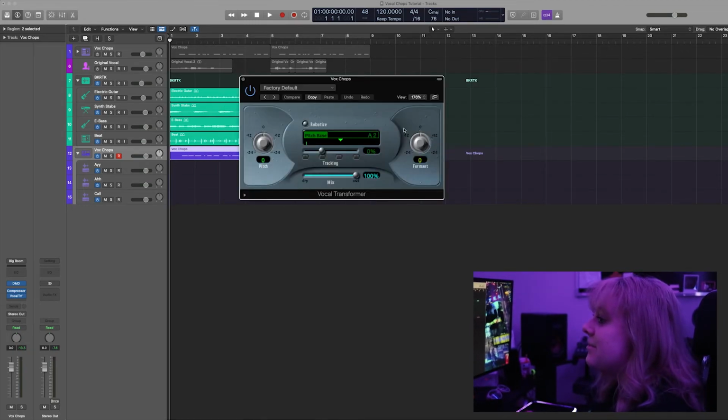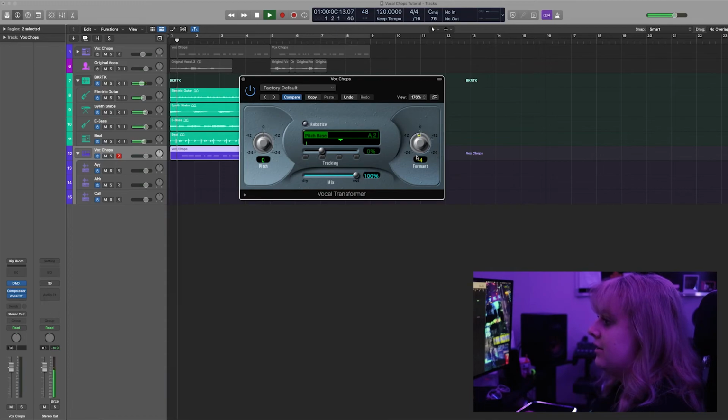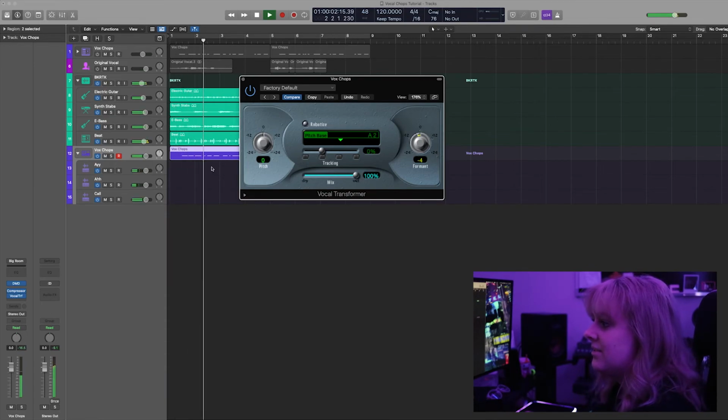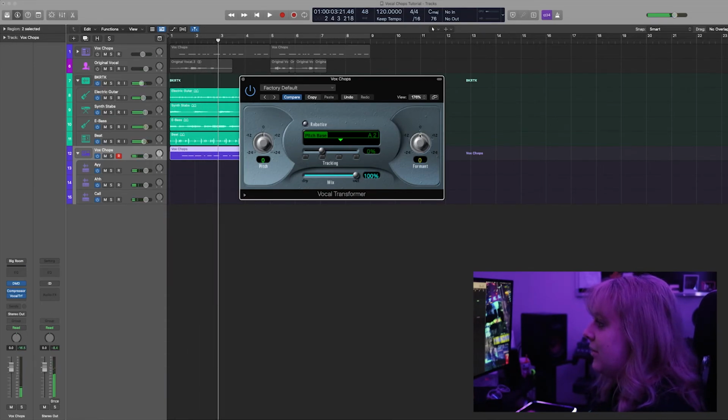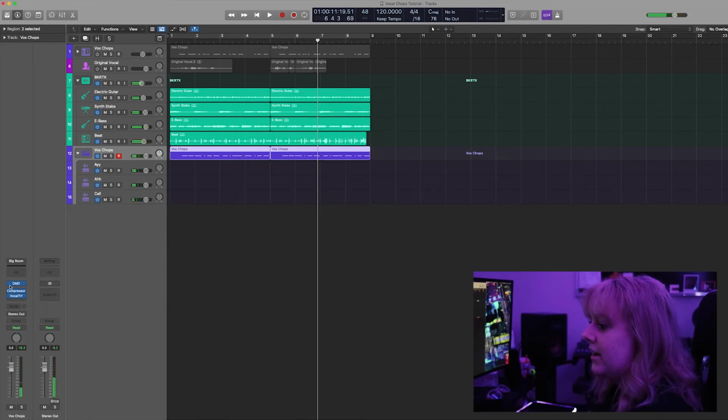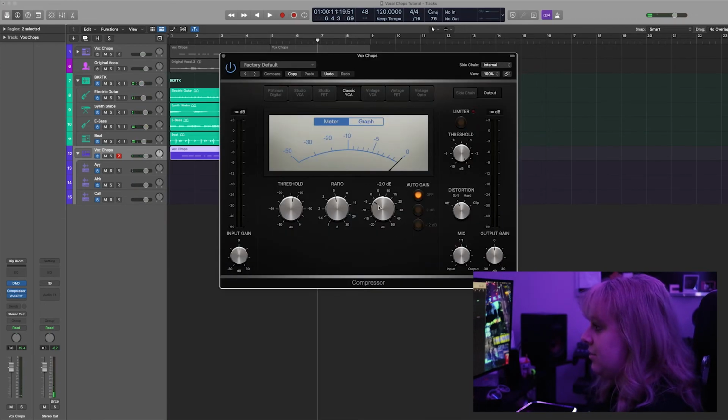So for this one, I think it'll sound better to turn the formant down, but you can play with it. So here it is down by 4. And here it is up by 4. Cool, I like it at -3. I think now I made it too quiet, so I'm going to pull the makeup of my compressor up a little bit.